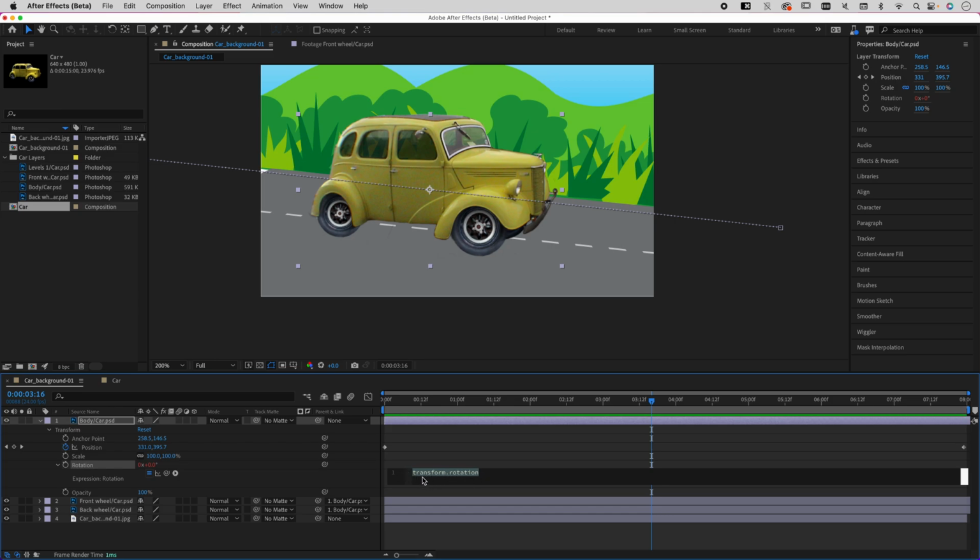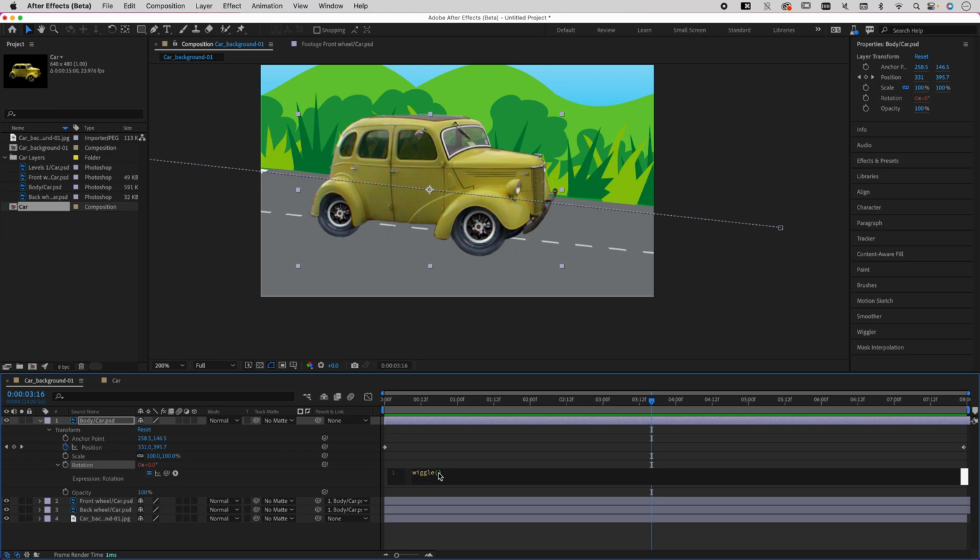It says transform rotation, and I'm going to start typing in a word, and the word is wiggle. It's one of the most commonly used scripts in After Effects. So I'm going to type W-I-G-G, and as I'm typing, you can see there it is, wiggle. So let's double click on that, and it's going to come up with some brackets, and basically this is going to say, how much of a wiggle do we want and how frequent do we want it as well.